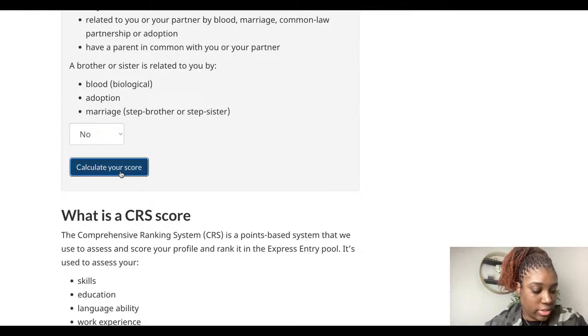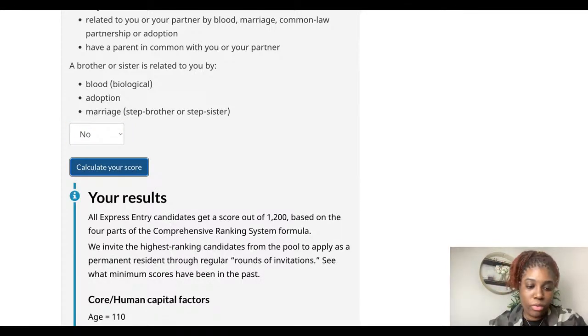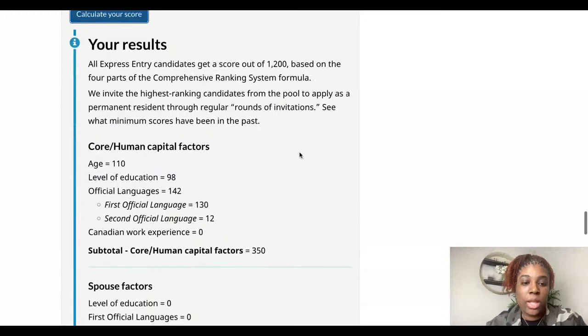So I'm going to calculate your score now. Okay. And as you can see, as I had said to you guys before, your age plays a big factor in terms of your total points. So with Asante, he was 41. He was given 39 points. With Lowens being on the younger side, he was given 110. Not saying that you're old, Asante. Not saying that. I'm just saying that's how they calculate the points, right?